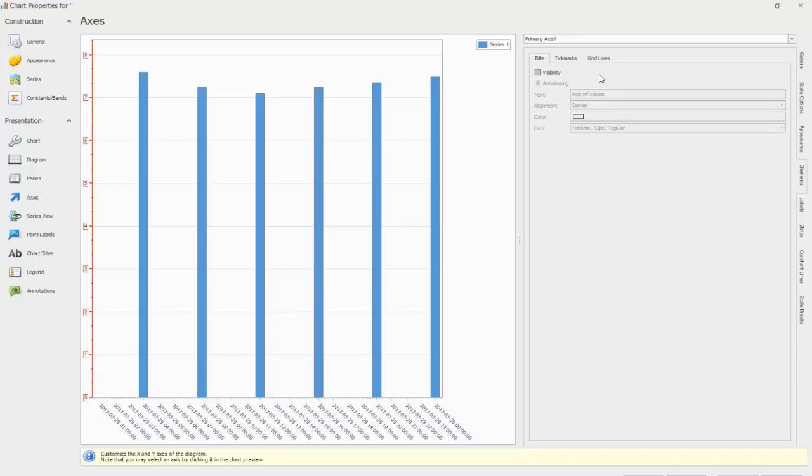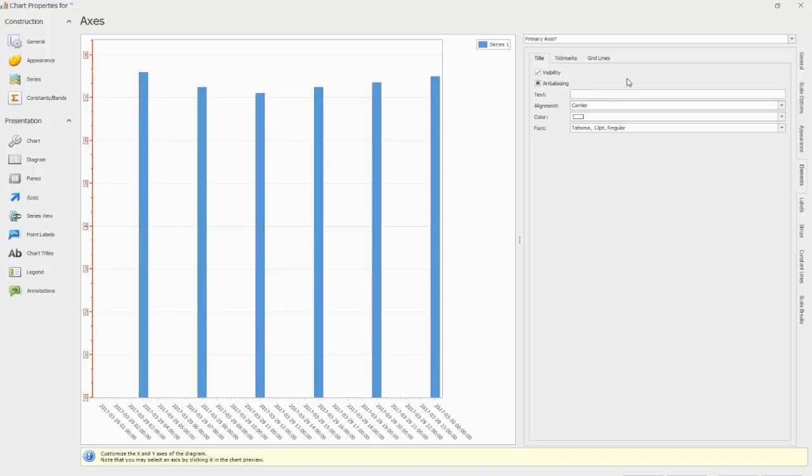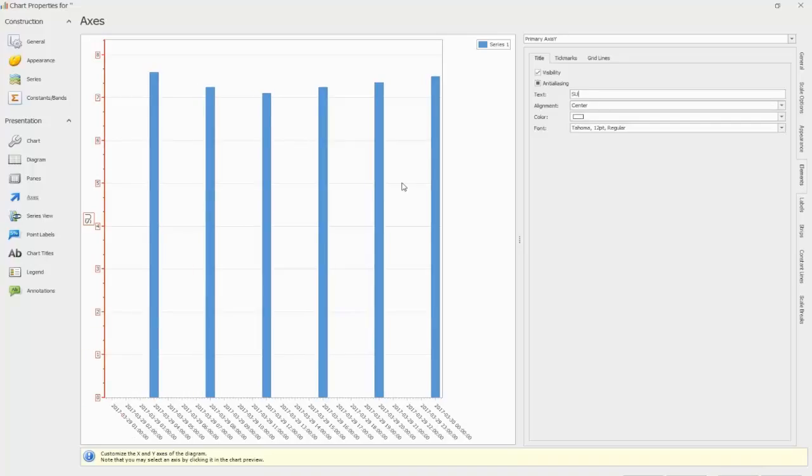Currently we don't have that enabled, but if we wanted to make the title visible, we can select that, and then it's going to default to our axis of values here, but we can modify that to our standard unit of measurement. Whatever your standard unit of measurement would be, you can select that here.